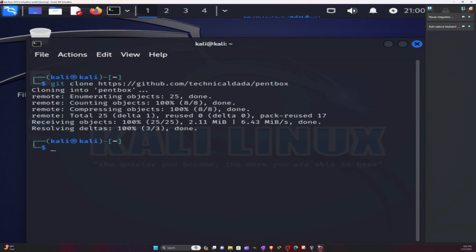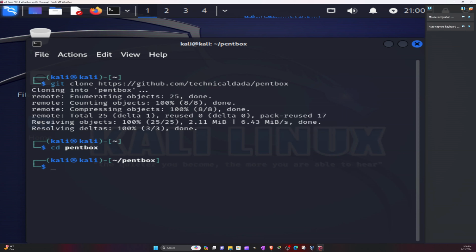The next is cd Pentbox. The cd means to change the directory, and Pentbox is the name of the directory that we were telling Kali to pay attention to. I just wanted to mention that for any of you that may be new to Kali Linux, because there are a lot of different commands that you can use. So we got cd Pentbox right there.